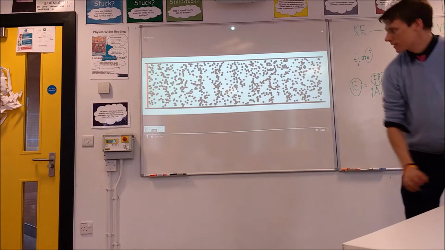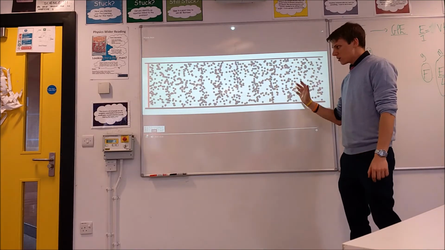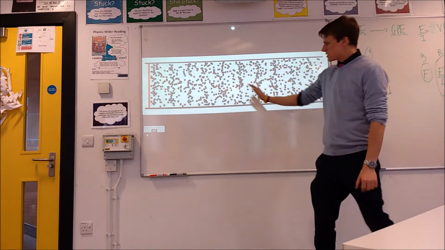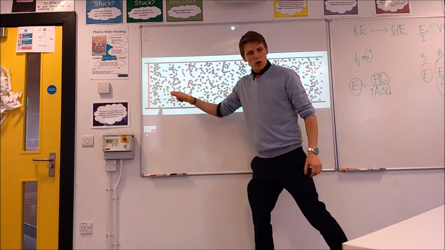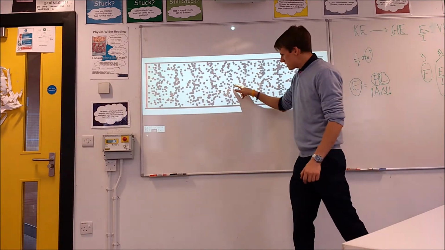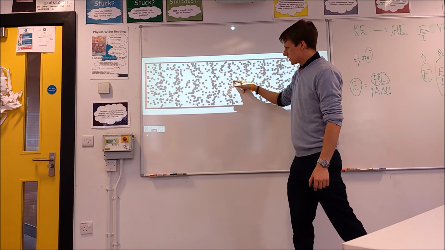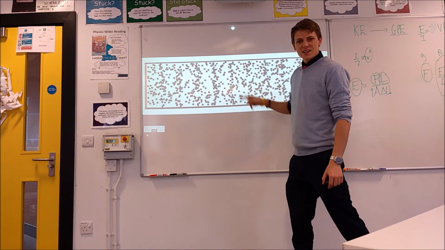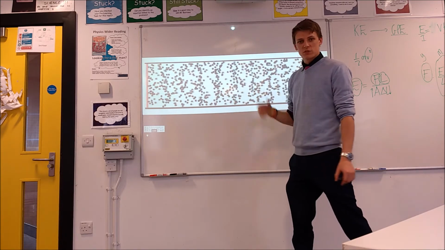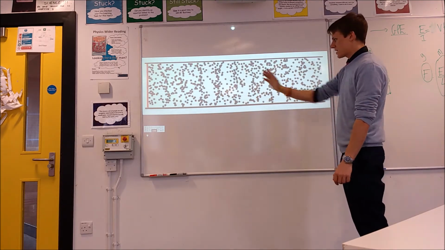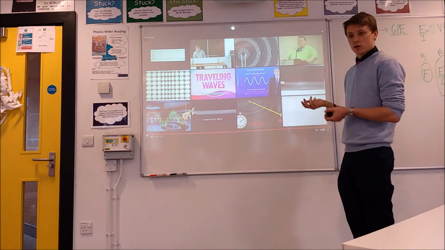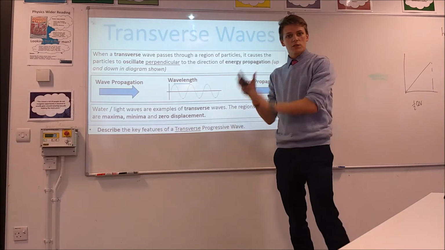Okay, so here we have an example of a sound wave. So what we've got here is we can see that essentially this is pulsing backwards and forth, sending a wave along this way. If we focus in on the individual particles like this one, you see it doesn't have any net movement. It's just oscillating backwards and forwards, from left to right essentially, as the wave passes through, which is a characteristic of a longitudinal wave. Alright, so that was longitudinal waves.